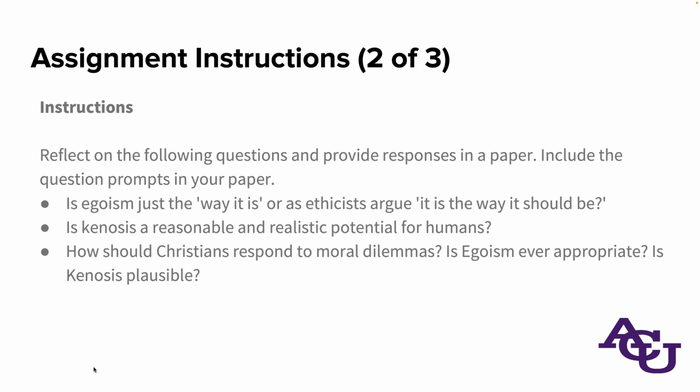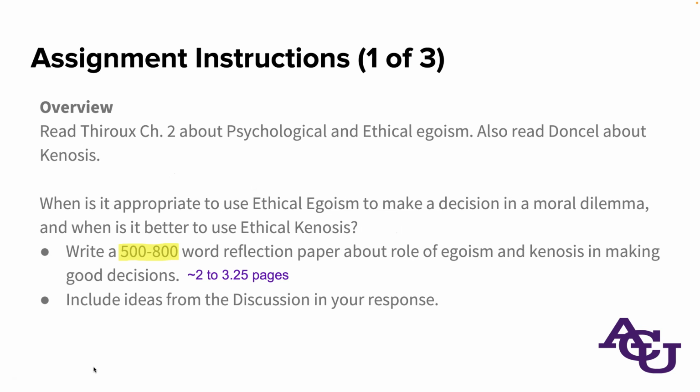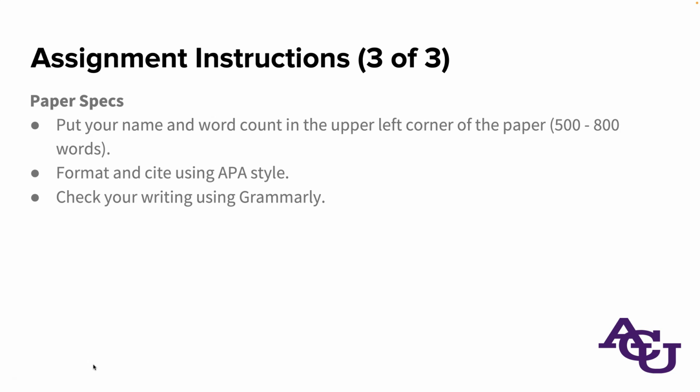So those are some big questions, and you're not going to answer them just on your own. As instructions say, we should be reading the literature and citing the literature. And if we check the paper specs, we have the name and the word count in the upper left-hand corner, so that's a house rule, so we want to make sure that gets added. Beyond that, format and cite using APA style, and especially check your writing using Grammarly. So that's a reminder that strong writing is needed for this assignment, and one of the tools to help you do that, to catch some basic errors, is to use Grammarly. Grammarly isn't perfect, it won't catch everything, but it is another tool that you have to get feedback quickly.